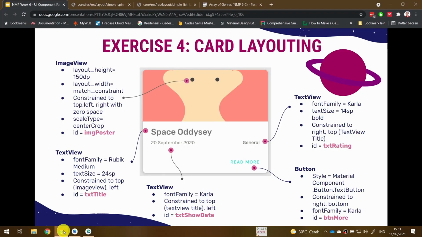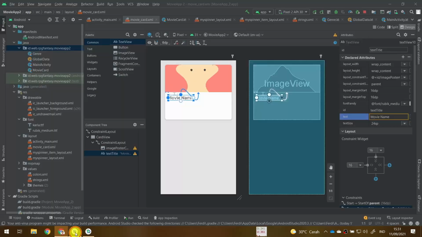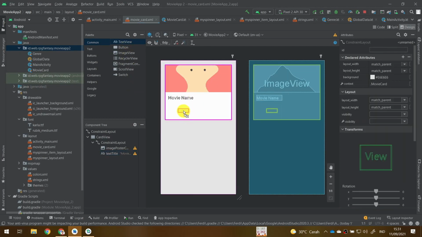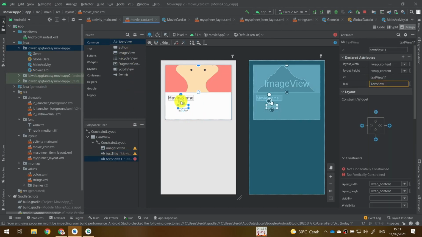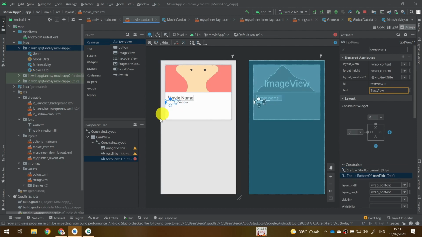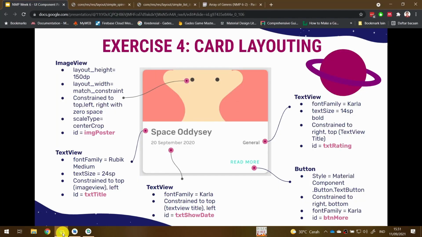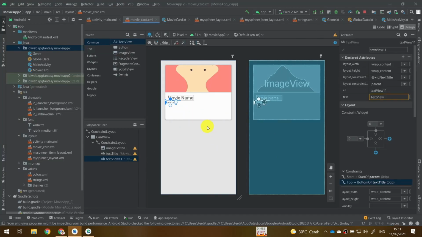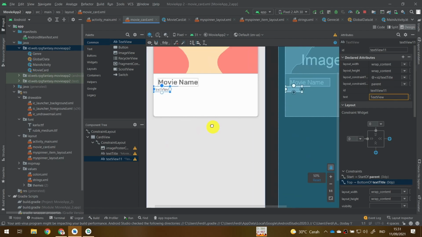Okay, and then for the second text view, for family Carla, constraint the same. Let's just edit first. I don't think I will give it some space. Let me zoom in.